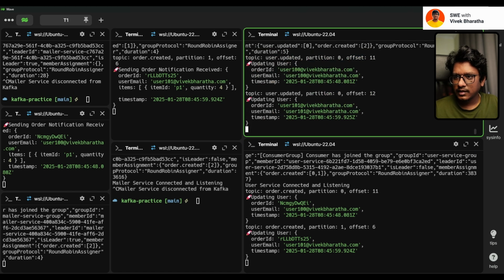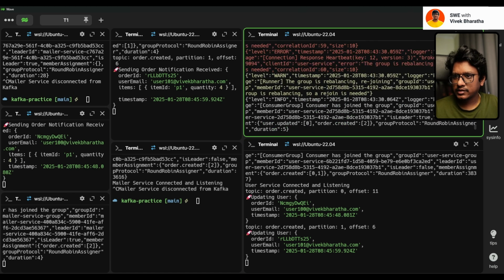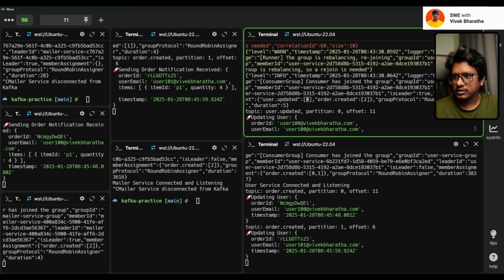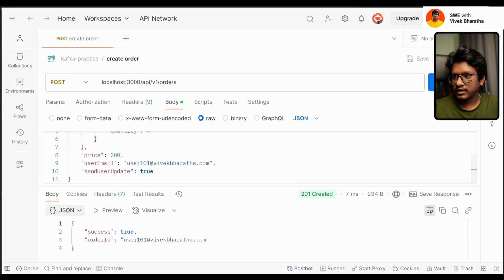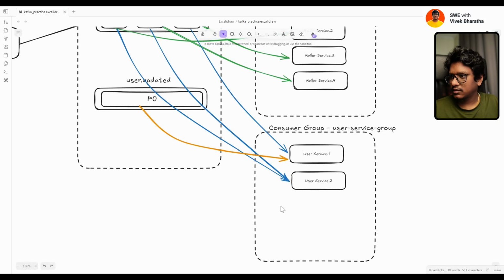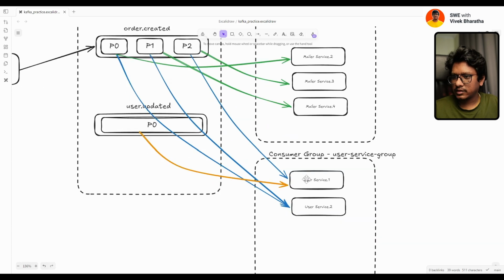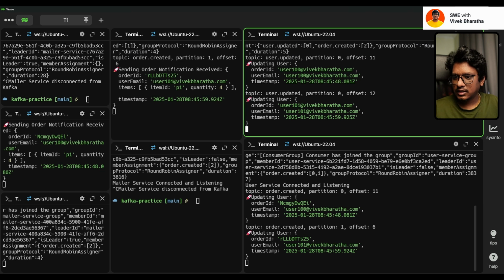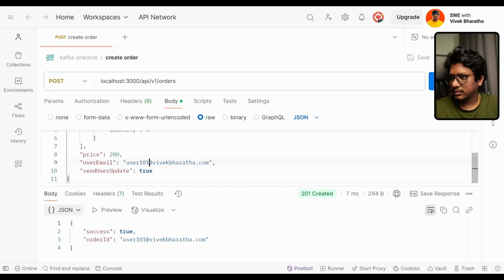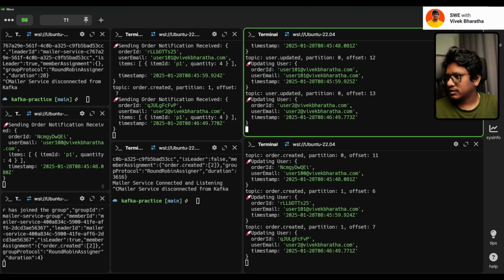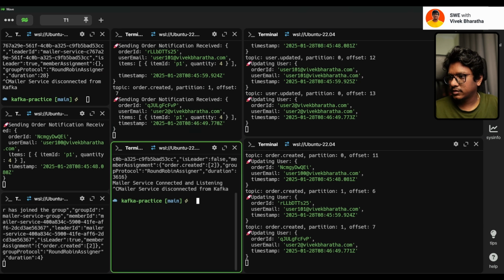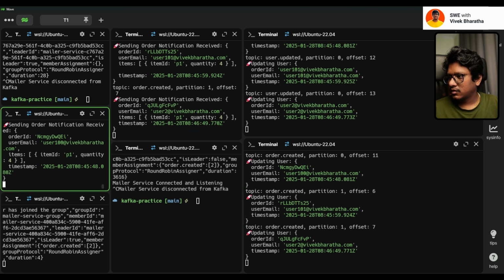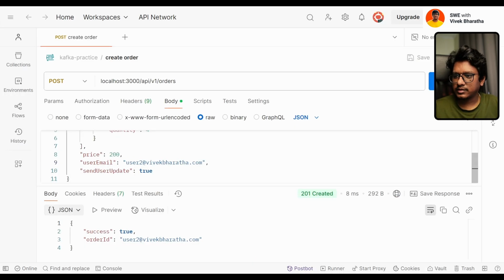Okay, now let's see if we can send any message to partition 0, sorry, order created 2, right? Yeah, order created 2 to user 1. I'm not sure how that goes, but maybe we'll use user 2 and send, to see if this ends up in partition 2 by any chance. Nope. Okay, but let me try again.